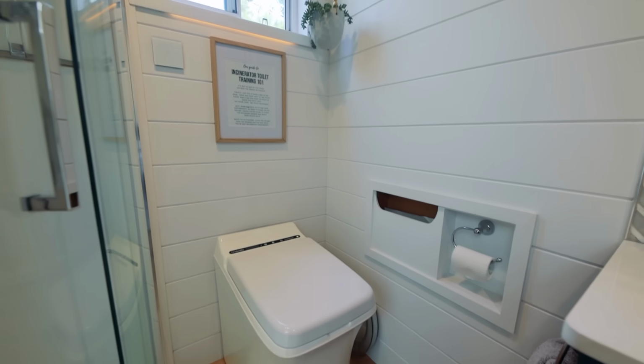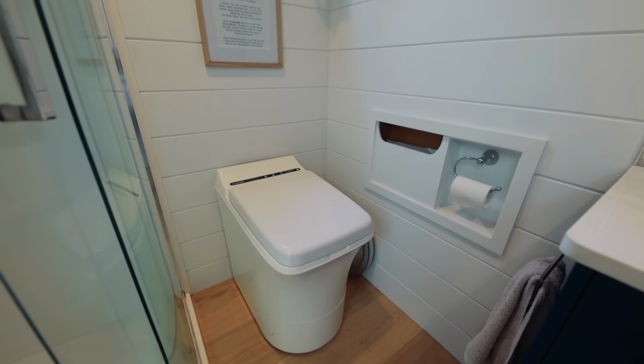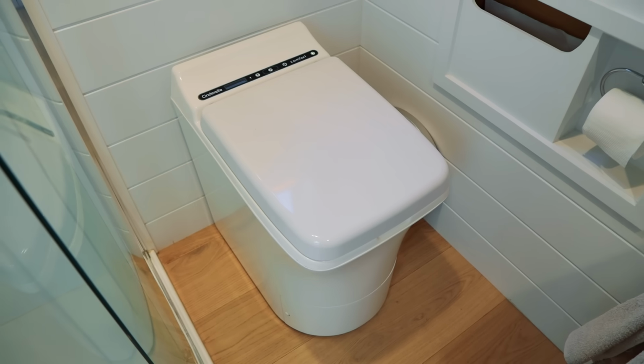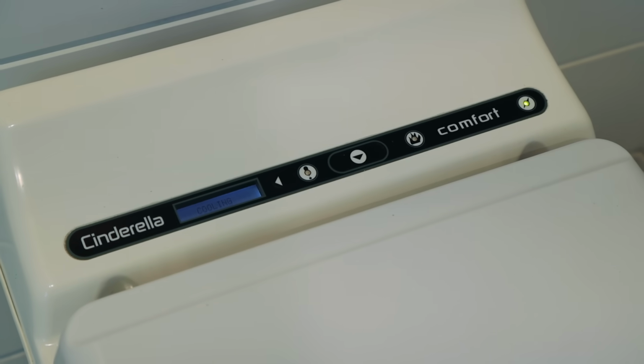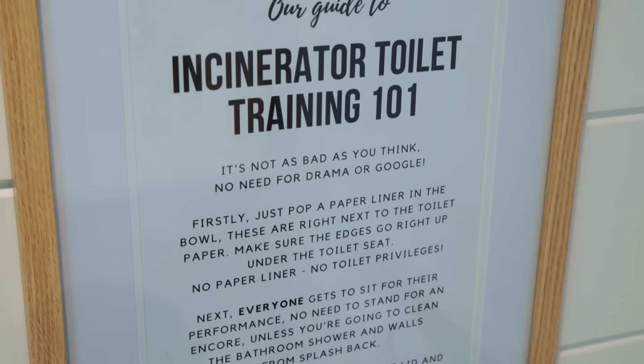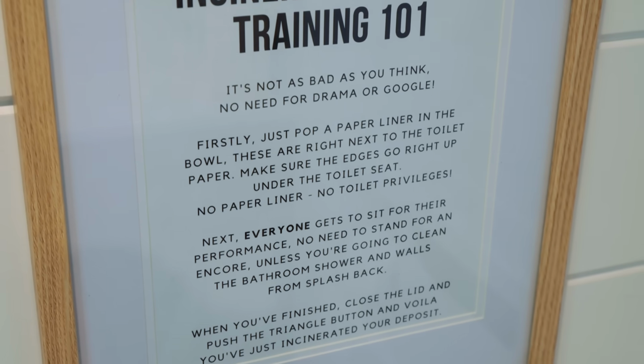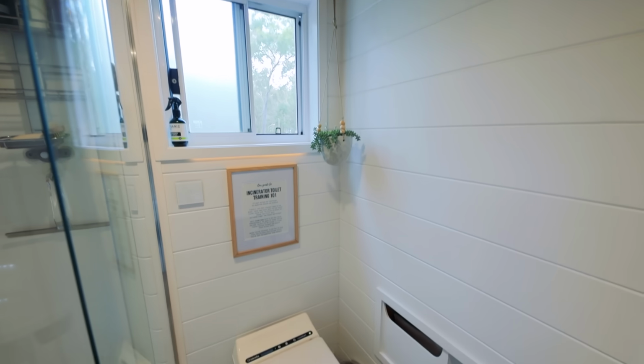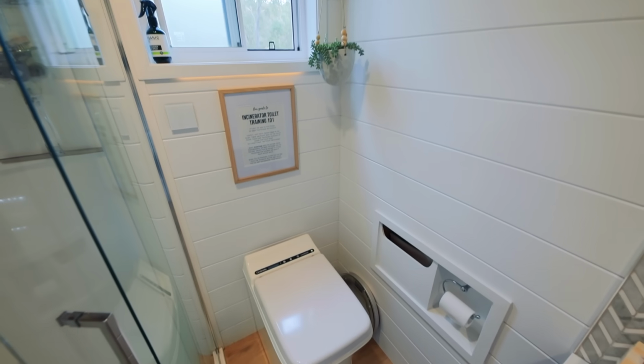No. And then we've got an incinerating toilet here. We do. So one of the wants that we had for the house was not to be using composting or anything else. So we investigated and got the Cinderella toilet and love it. We found that's also a benefit when looking for somewhere to put the house, because the first question that a prospective landowner is going to want to know is what happens with your waste. Well, in our case there is none. It's literally all contained in that. It turns into ash, which we would empty once a month with just a tiny little bit of ash like your fire pit would have anyway. So it's really good. Nice and easy.